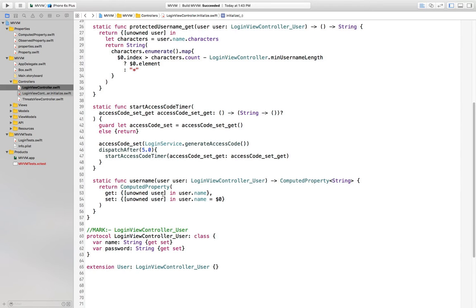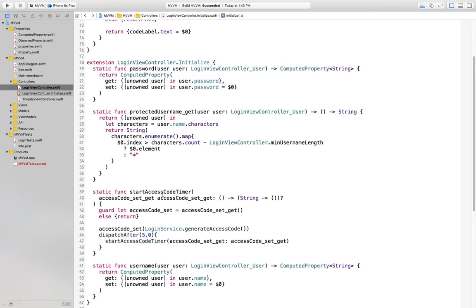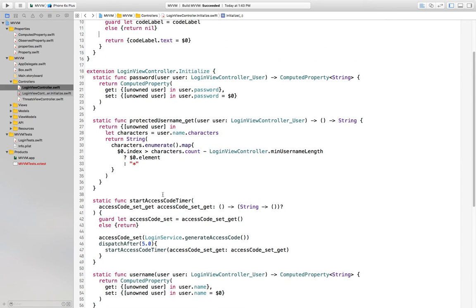What's different about protected username? Protected username doesn't need to ever be set. It's basically a computed property. We can't create a computed property from an initializer. There's no syntax for that, so we'll just have a function that should be a computed property that is get only. But again, it needs a reference to a user. We'll get an unknown reference to what's passed in. Then we'll get its name and do some logic with that name that's gotten, and then send that back out as a string. And that will have to run as a function. It couldn't just be a function that returns a string, because then it would only work the first time that you use it.